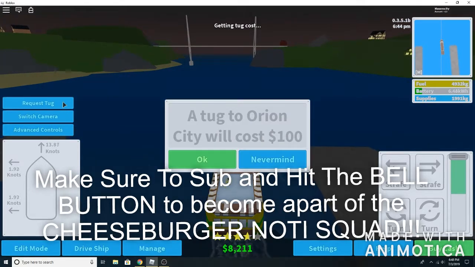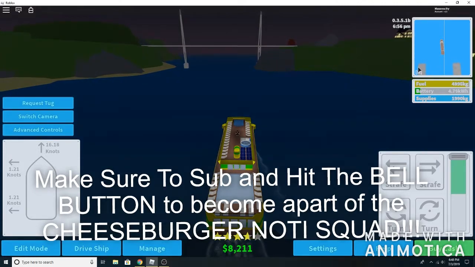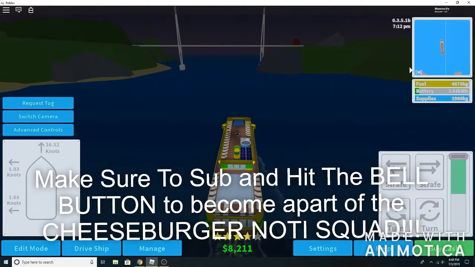Request tech. Orion City will cost $100. Look how far we are. We're like 10 feet. $100 for this far. Well, at least we're back on the open ocean on the SS Yeller. She looks so beautiful.